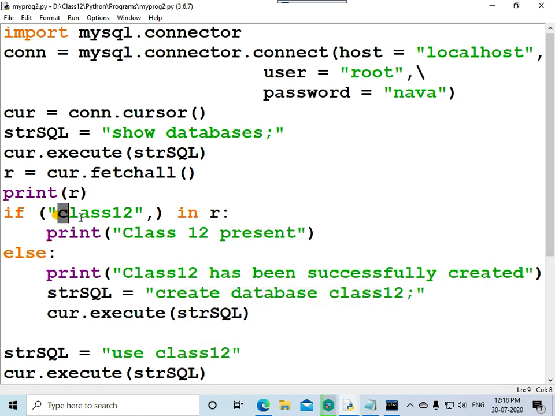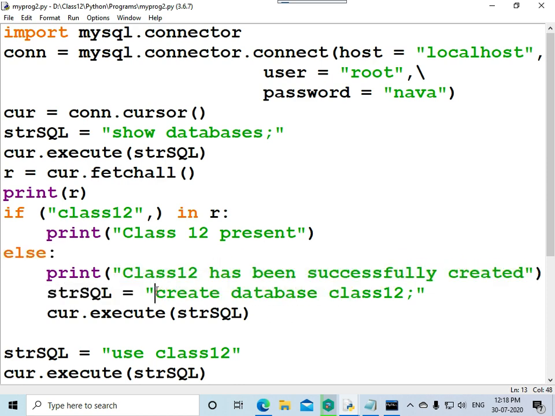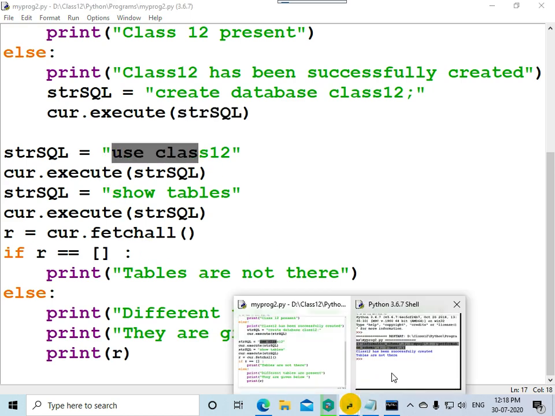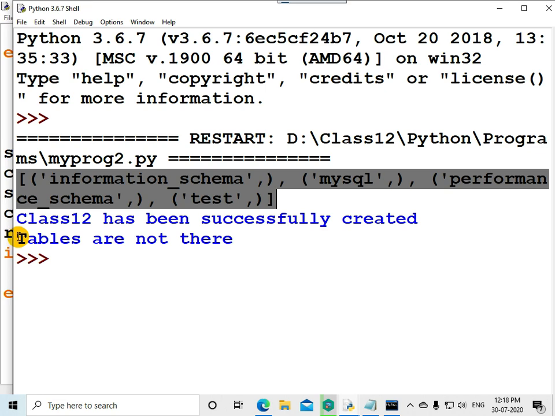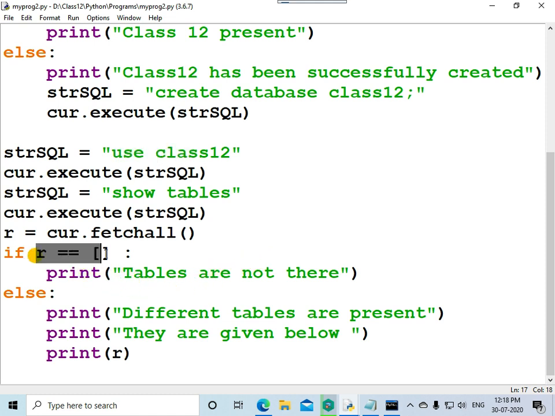So what happens? class12 in r, no, it is not there. So control comes to the else part. Here you get the message class12 has been successfully created, and when you execute this statement, the class12 database is created. Now use class12. You can see tables are not there because the database class12 is empty. So r is empty, no tables, so tables are not there. This message is displayed on the computer's monitor.